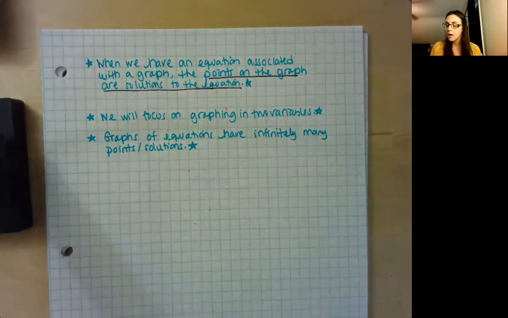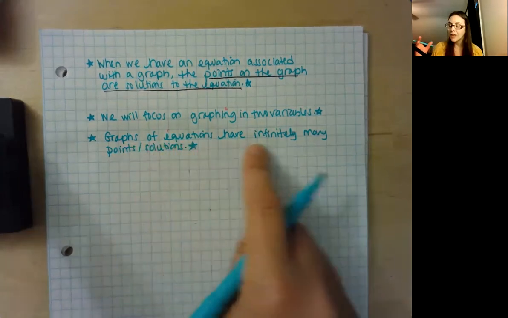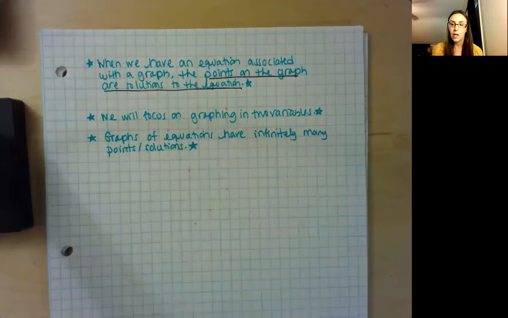So there's 3 really important things here as we start getting into a little bit more with graphing, and learning how graphs of equations work. So they're very similar, but specifically those points actually are solutions to the equation, which is a really big idea. They're not just random numbers. And then also these graphs of equations have infinitely many points or solutions. So we could keep finding as many as we want to. Obviously, we're not going to do that. We're going to stop after a few points, but they do keep continuing on, typically in both directions.